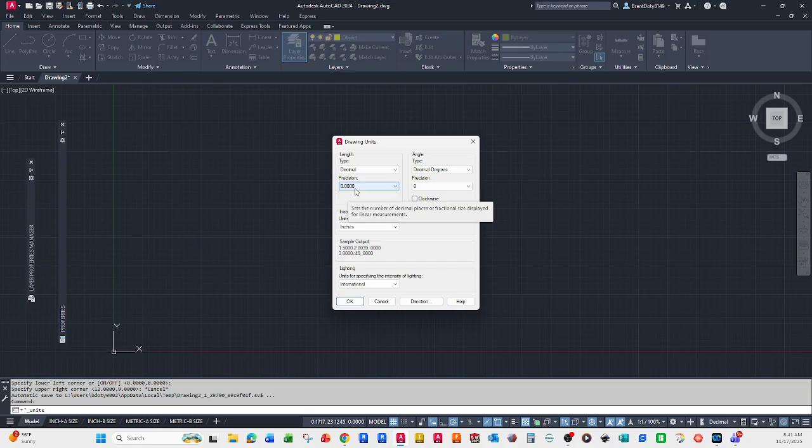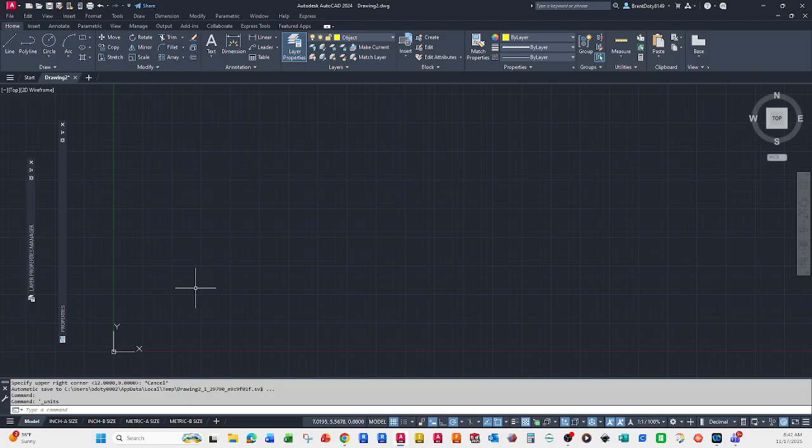Now, this is for drawing, okay? This says drawing. This has nothing to do with your dimension style. That's a completely different thing. That's based off of what your project needs to be tolerance to, okay? So anyway, we're going to leave this on decimal, we're going to leave it on 4 places, and we're going to hit OK. So it's like, what is my project? It's metric or inch, but it's not architectural, so I don't need to put it in architecture. I'm going to leave it on decimal.